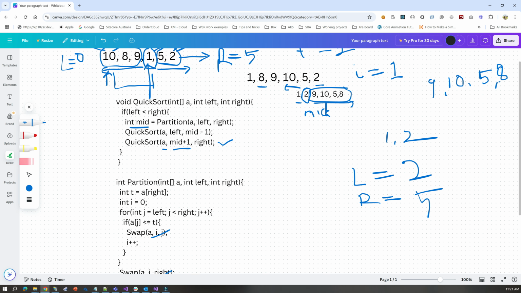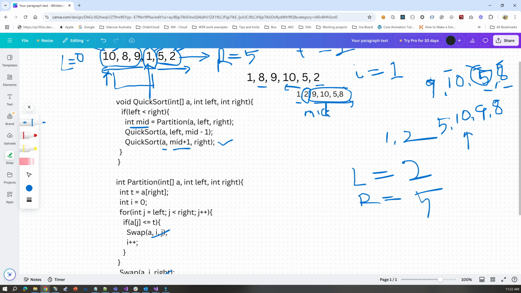And now if we apply the same logic here, what we need to do is it will basically take this 8, and then from 9 it will check one by one. So if 9 is less than 8, which is not, the j will go here. If 10 is less than 8, which is not, then it will find 5. 5 is less than 8, which is true. If that happens, then this one and this one, because i is sitting here, swap, and the new list would be 5, and then 10, and then 9, and then 8, right? And the loop will end.